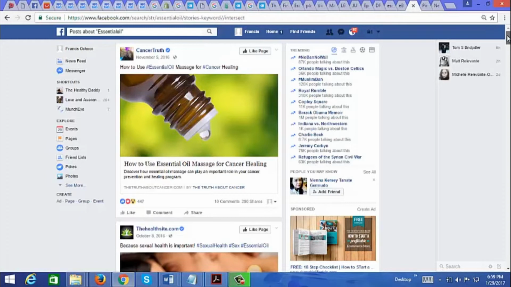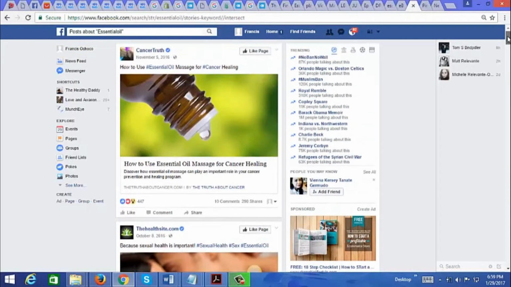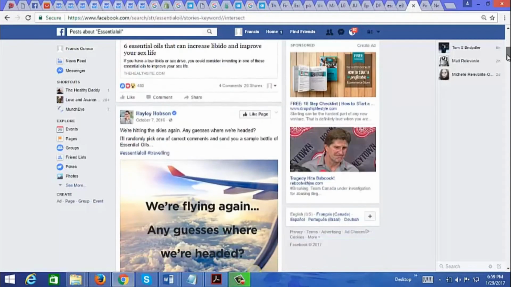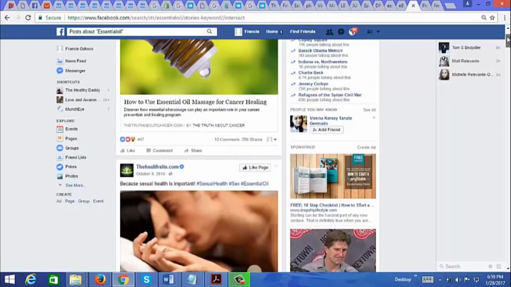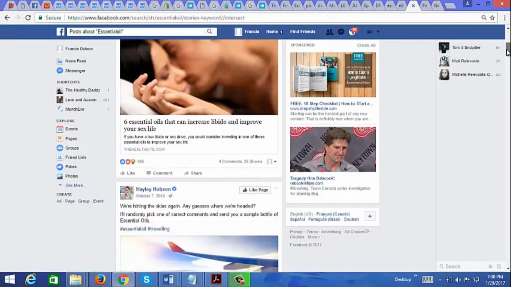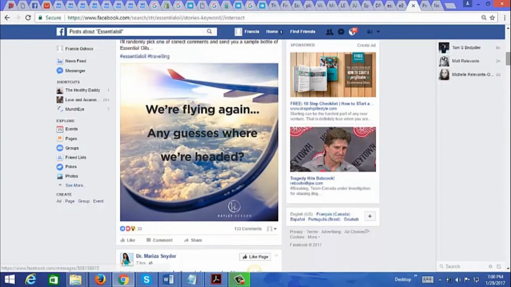Okay, and what this will do is bring up all the items for that keyword that are being advertised by marketers. And you can see which ones are popular here. Take a look at the ones with the most engagement, and you could also click on some of them so you could get remarketed to by some of these marketers. So just to get some ideas.